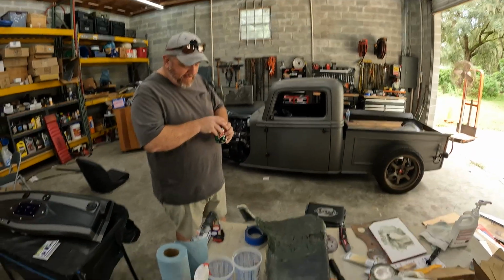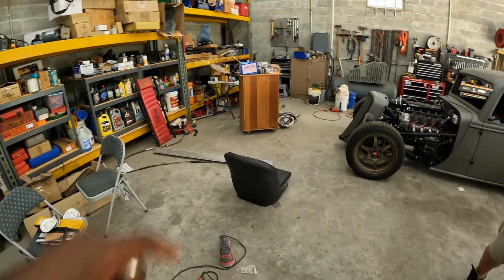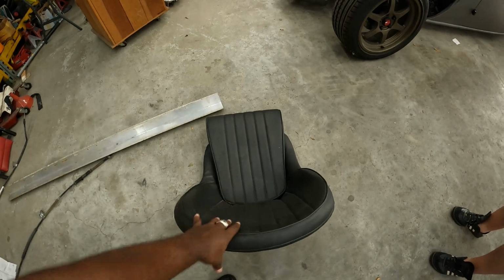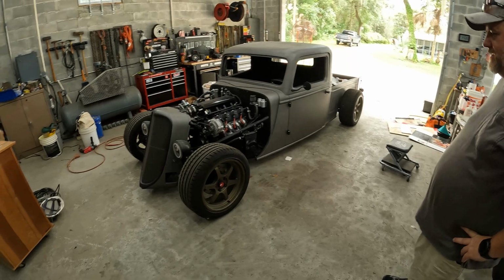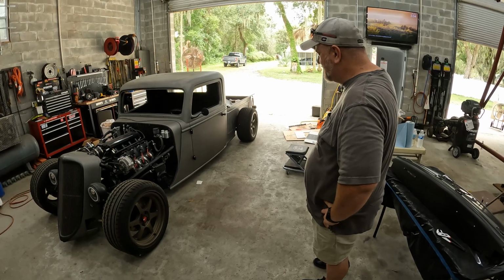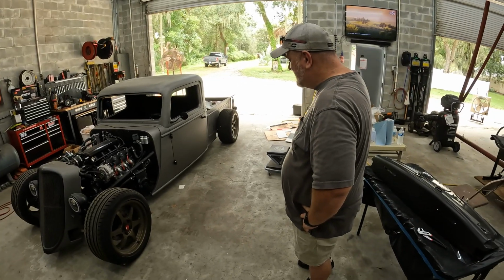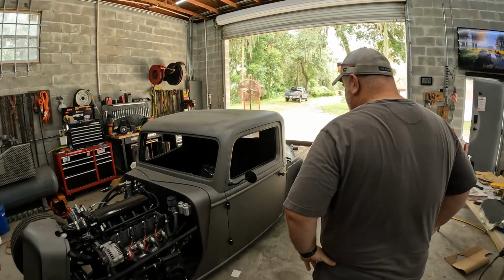But yeah, while Brian's working on that, I'm working on the dash. Just kidding. So yeah, we're done with that for the time being. I am going to get these seats mounted in that. I know that sounds crazy and all, but we'll actually be able to ride in it and not go flying across the... Yeah, every time you've seen me rip in and do all the crazy stuff in this car, the seats haven't been bolted down, not even a little bit. I mean, they're kind of wedged between the trans tunnel, but still, they have not been bolted in.